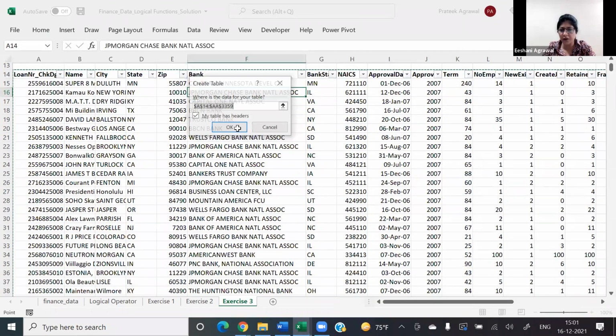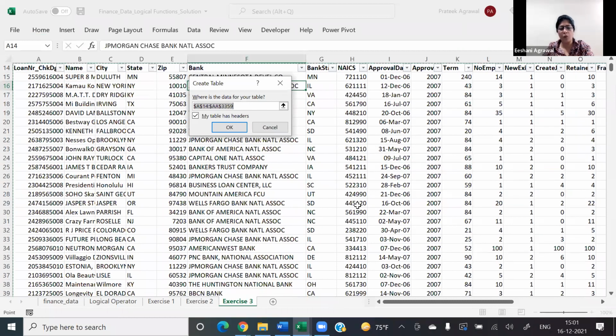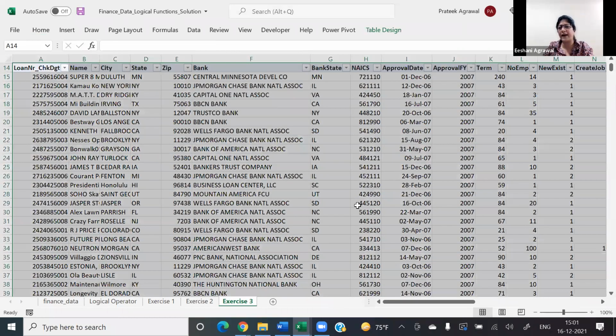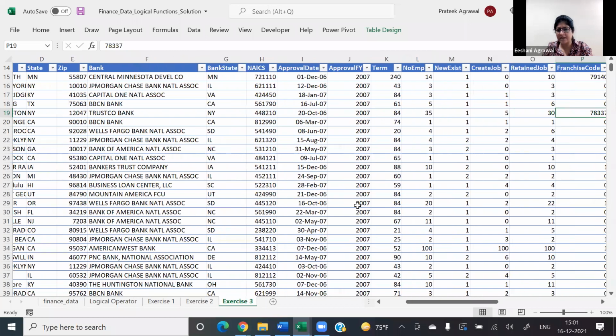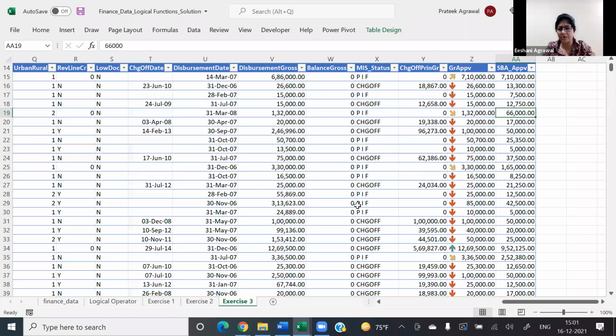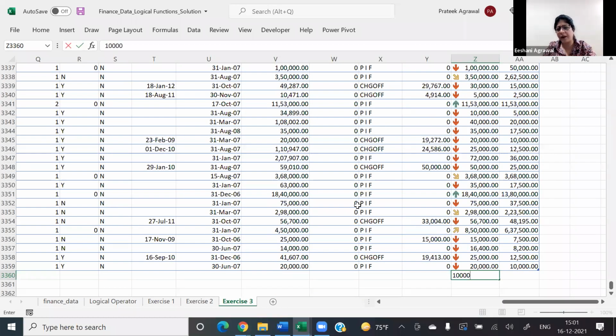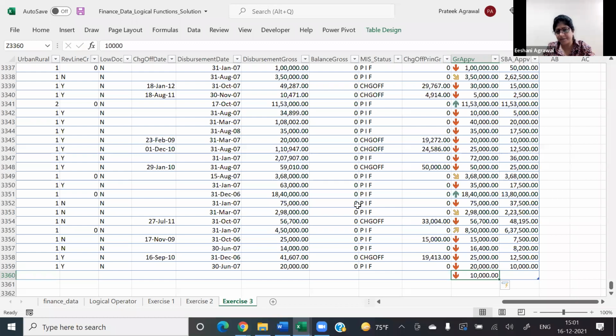Once you convert this into a table, whatever icons you have dropped, let's say we created icons over here. I forgot what was the value. Let's try to put something like 10,000. So automatically the icon came. Okay, so if I put a 9 lakh, icon came up. Create it, convert it into a table so that it will automatically pick the new data. Absolutely correct. Got it. Thanks.